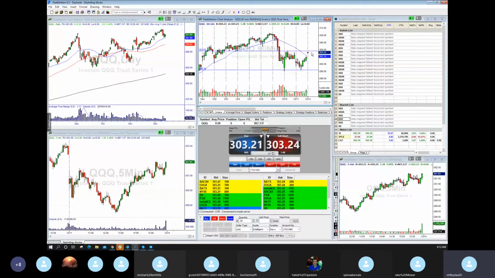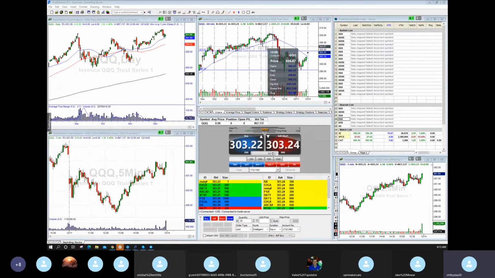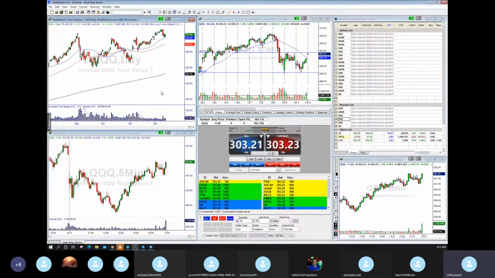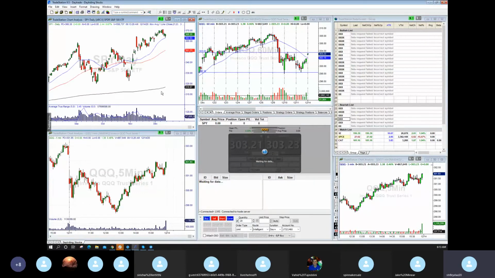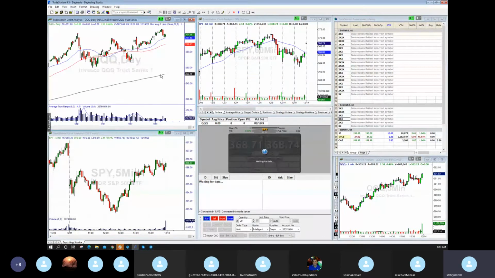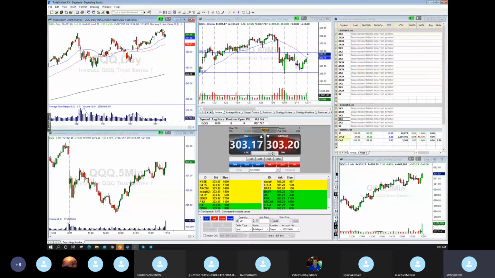We can move up to about 304, come back, retest, and if we take out 304, it's going to be a trend day. Quite frankly, it's a pretty big range. We have another little bit of resistance right around 305 as well. So there's a nice little trading void here in the QQQs that we can trade, probably about $1, maybe $1.50. What's most important is how we avoided the distribution day. A distribution day is when you have a red bar, and not only a red bar, but a red bar with volume. And we saw a nice volume come in.